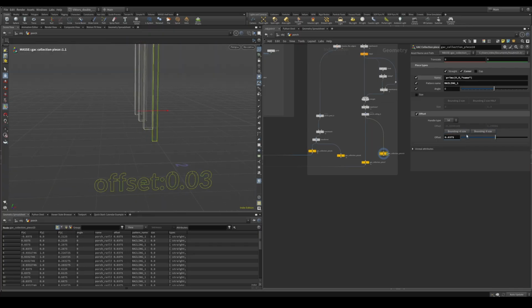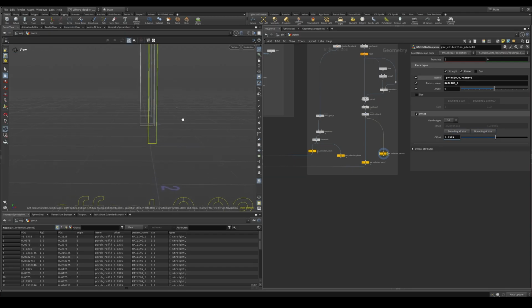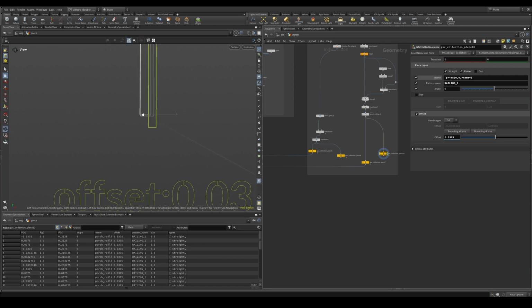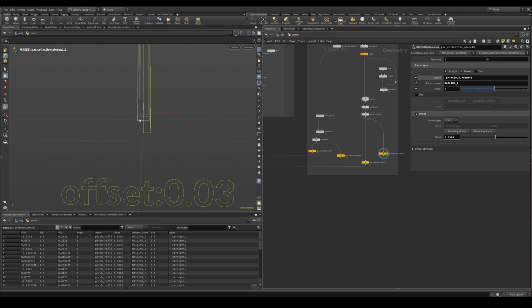You can set your bounding box plus and negative size, which checks the sizes on the positive x and negative x sides of the bounding box and sets them here. And once you have set them, you can go ahead and adjust them with the new handle that I have also added for when you're in the 1D mode.